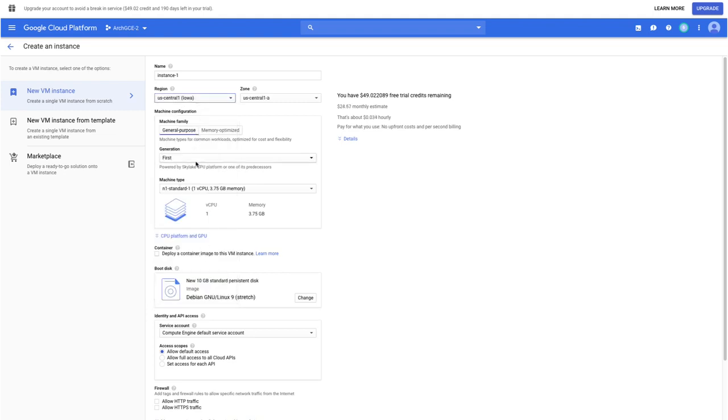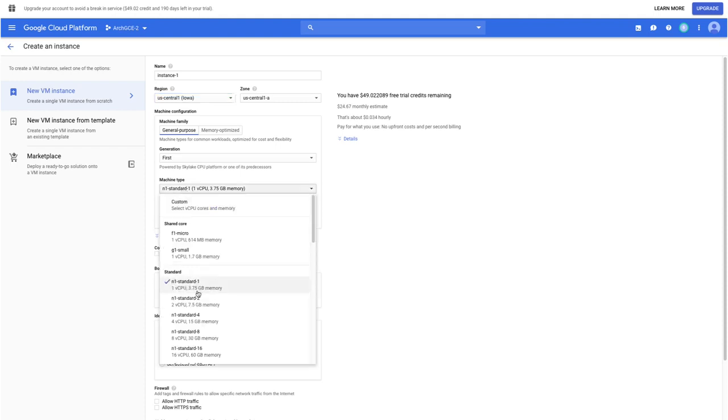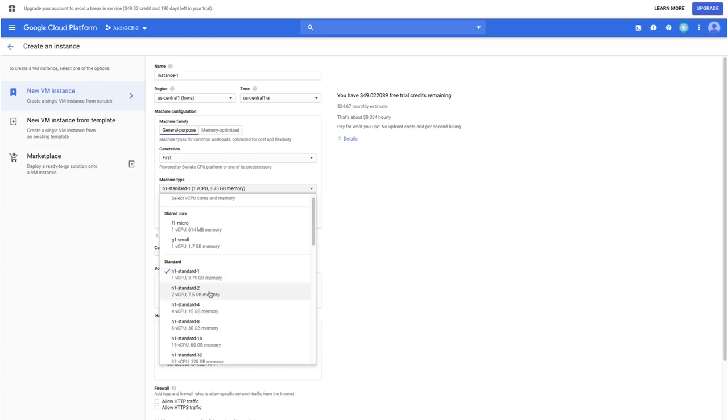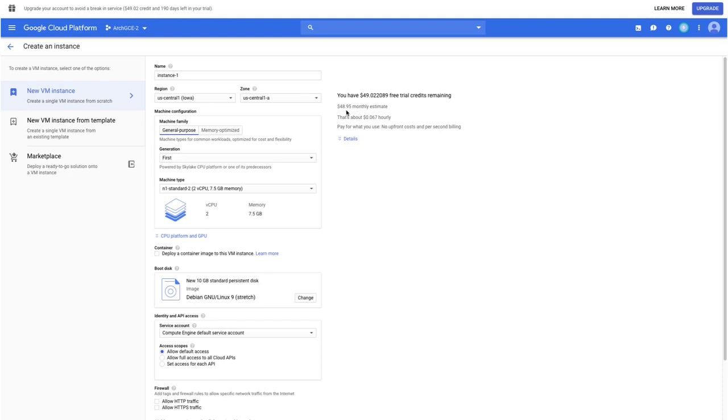Now it goes further if I then choose the machine type. There are different types, we'll go into all of those. But if I go in here, the different types explain to me what they provide. This standard N1 standard 1 provides one virtual CPU with 3.75 gigabytes of memory. If I change to a machine with more CPU and more memory, we'll see that the cost is adjusted.